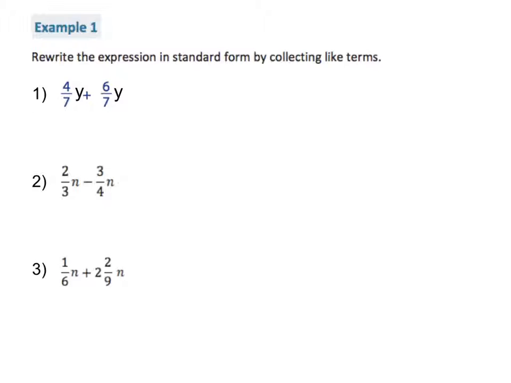Today we're going to transfer ideas from those first two slides and apply them to the rest of our lesson, combining rational number like terms. Looking at number 1, are those like terms? Well, yes, because they both have the same variable, which is y. Our next question is, since we're adding, do they have common denominators? That's also a yes. So we can go ahead and add. 4 plus 6 is 10, and that gives me 10/7 y.